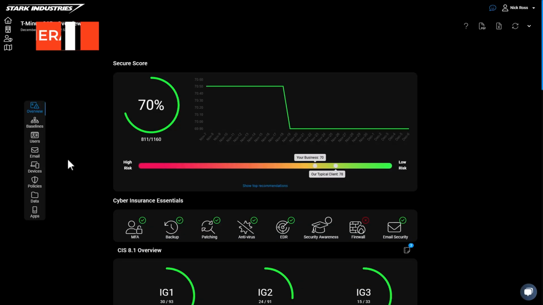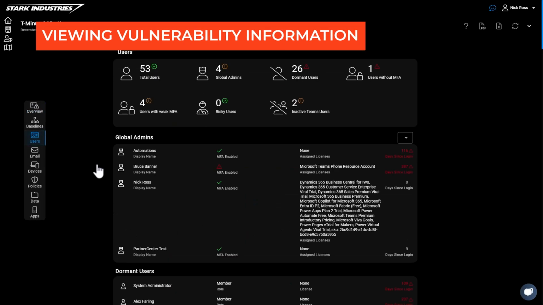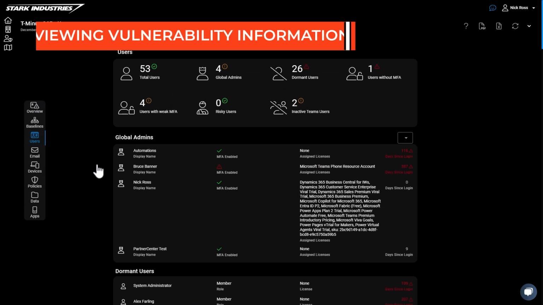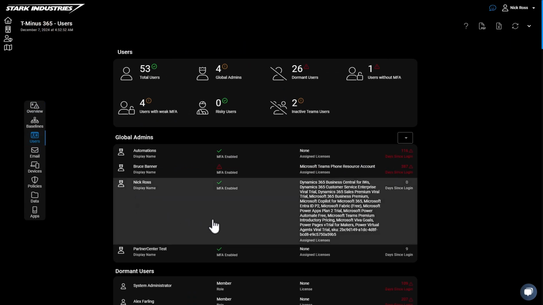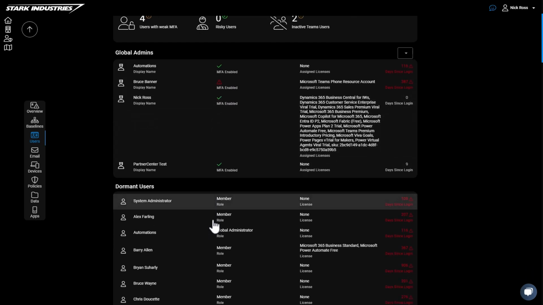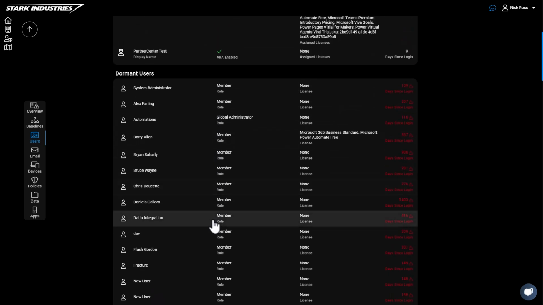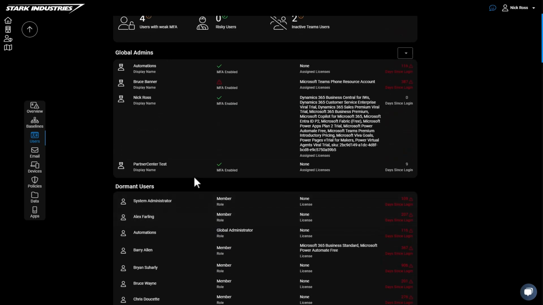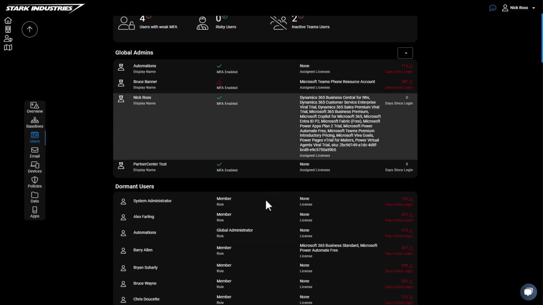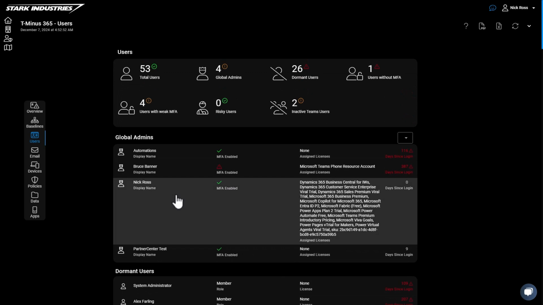Outside of the baseline mappings, we also have these sections here which get into more of that vulnerability information. Really, you can think about this as collapsing the 6 or so admin portals from Microsoft, but also giving you the information that you can action off of really quickly that relates to security, potential vulnerabilities or concerns you would have, like excessive privileged users, dormant accounts that we use for persistence.